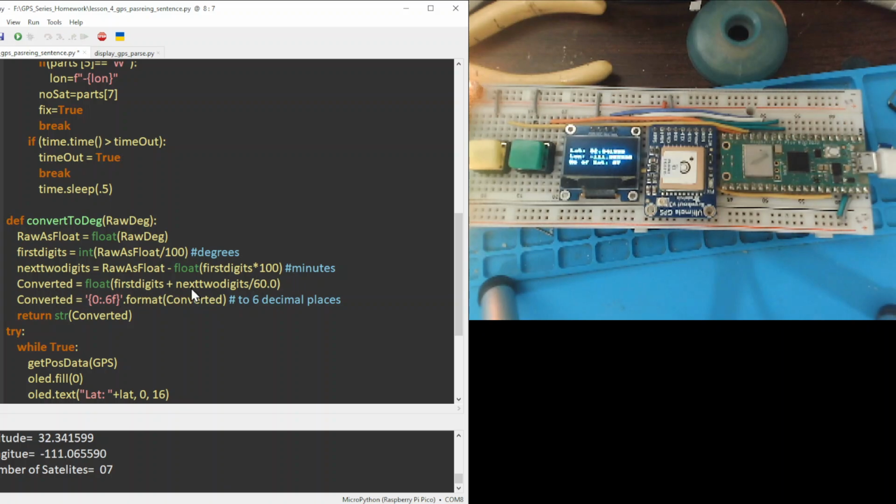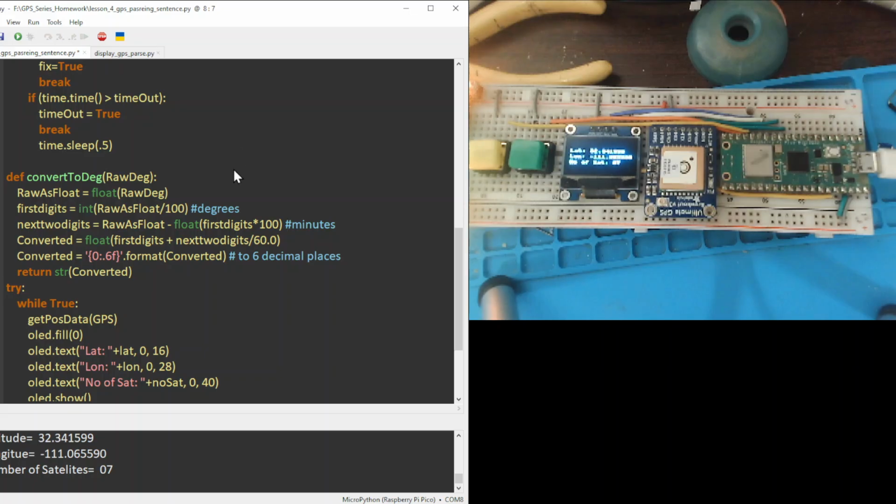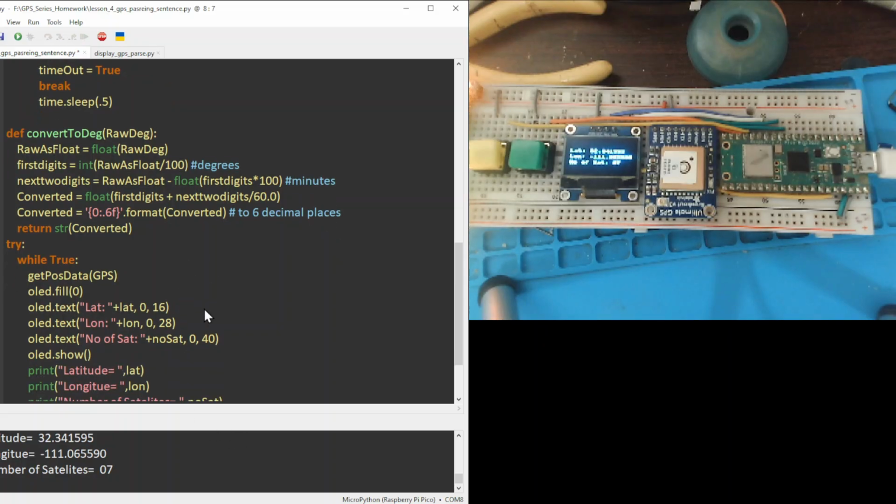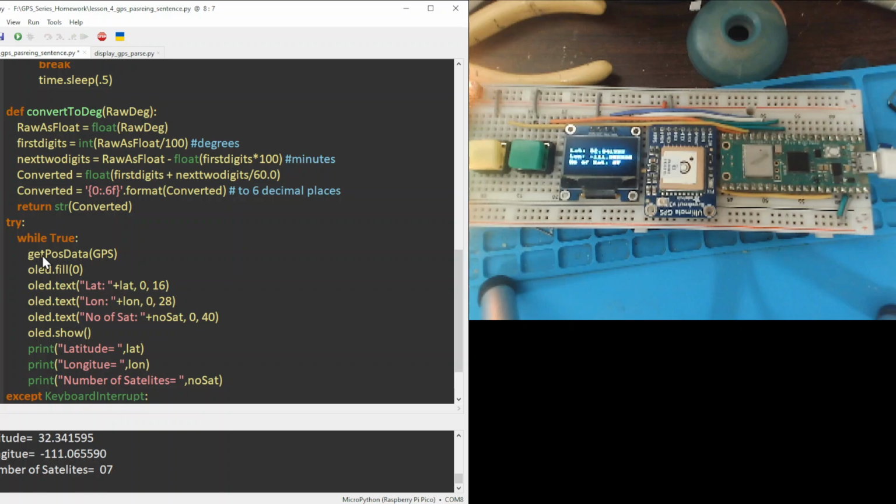And then you convert those digits by dividing them by 60. And then we just do a little formatting thing here and make sure you get six decimal places. And then we return the converted degrees. In other words, what you get on this guy comes back with actual 32.341595 or whatever.